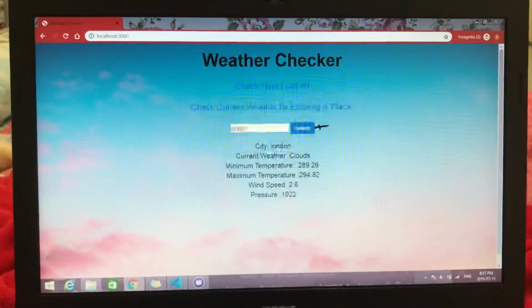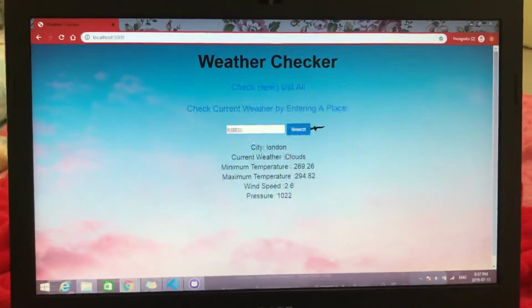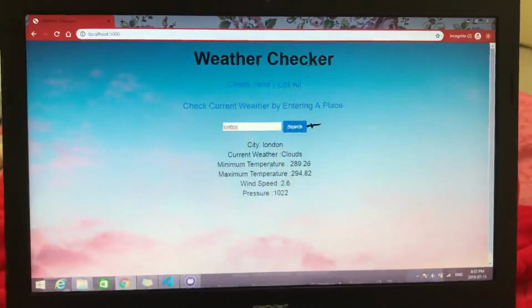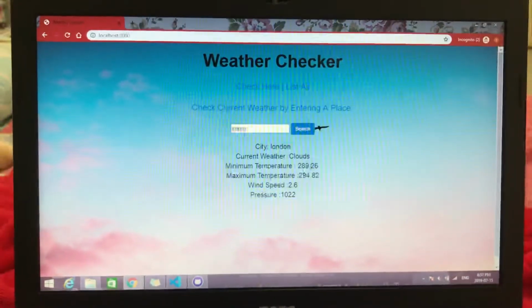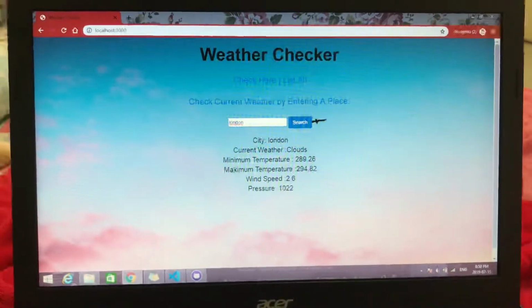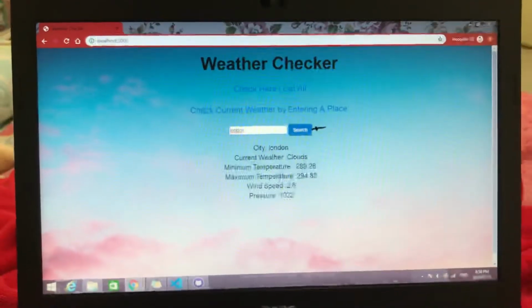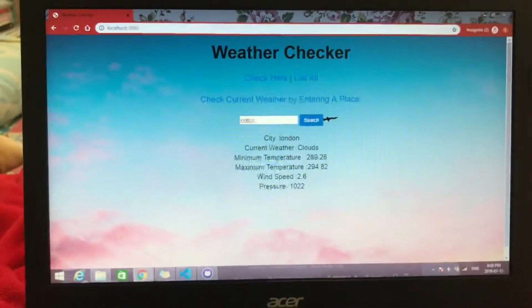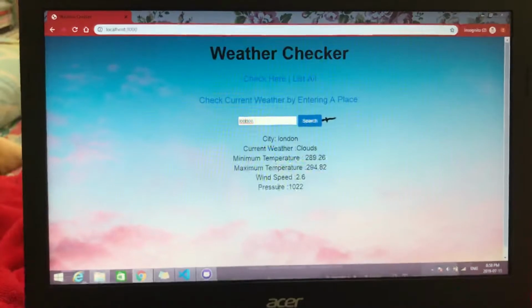The current weather is kind of cloudy right now, and the minimum temperature of the day in London is 289.26 Fahrenheit, and the maximum temperature is 294.82 Fahrenheit. The wind speed will be 2.6 and the pressure will be 1022.